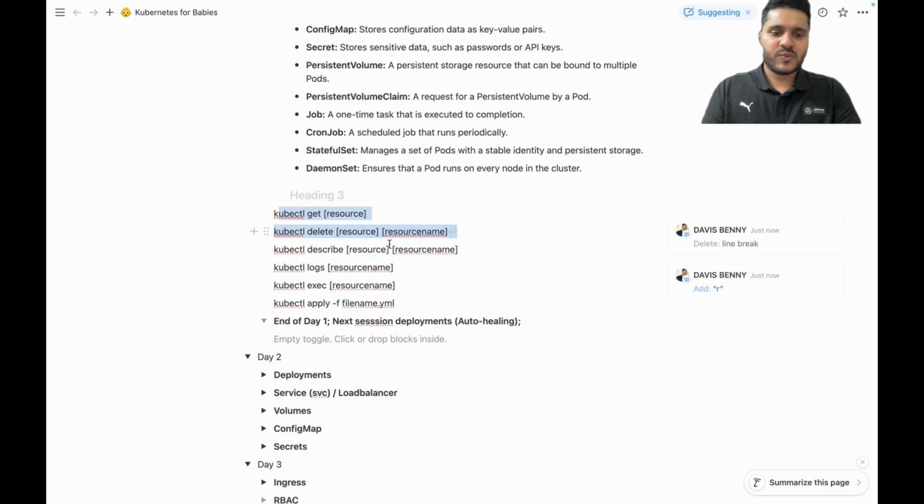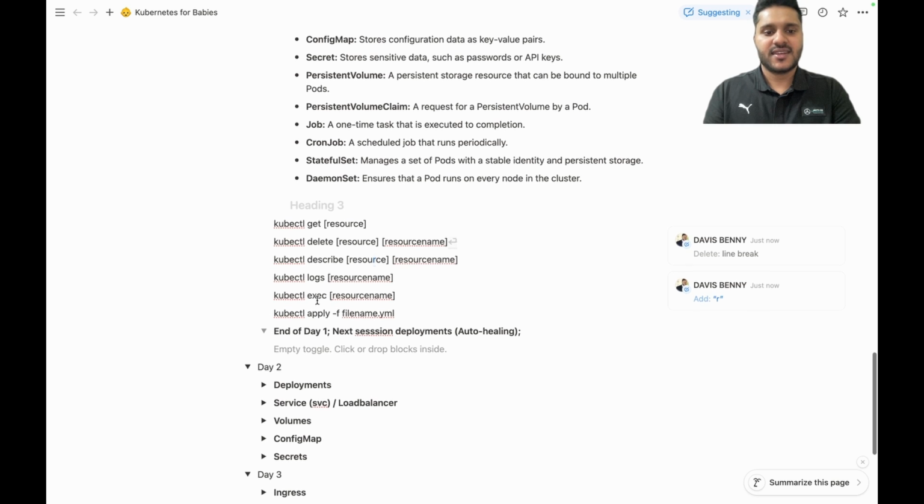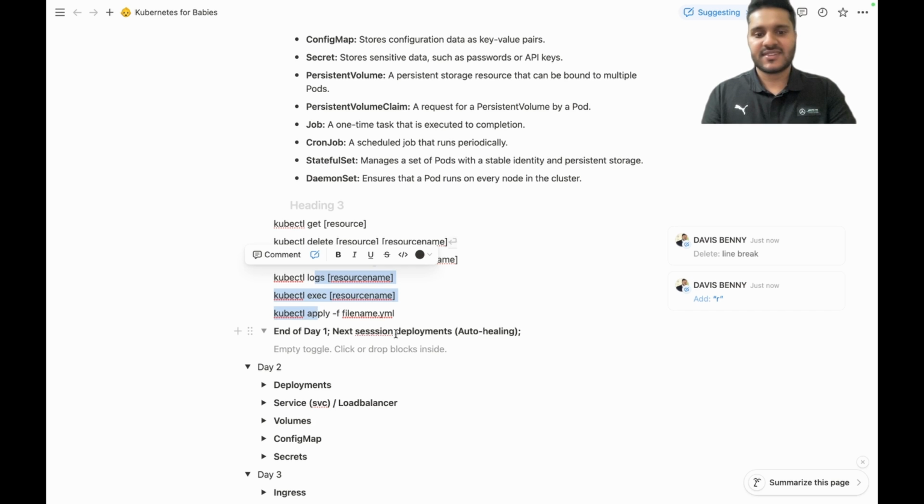So just remember these 5-6 commands and you are 90% good to go with kubectl management or the K8s server management. Get, delete, describe, logs, exec, and apply. If you know these 3 plus 3, 6 commands, you are good to go. And don't memorize by heart the template for creating pods or the deployment files.